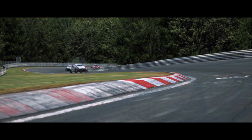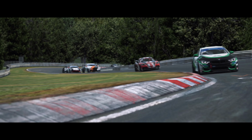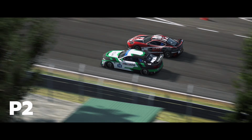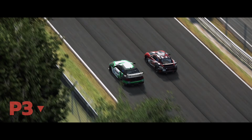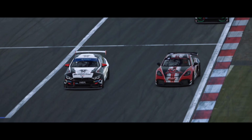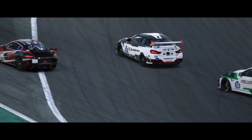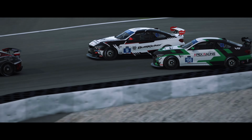On top of that, I didn't see the point in battling in the early stages, as I knew our car would come alive later in the race, so I didn't mind falling down to P3 at the start to make sure we made it through. However, it seems like everyone else around me had a different mindset because they were pushing the car, battling and making more mistakes which could benefit us long term.